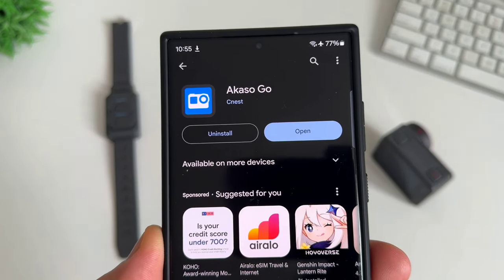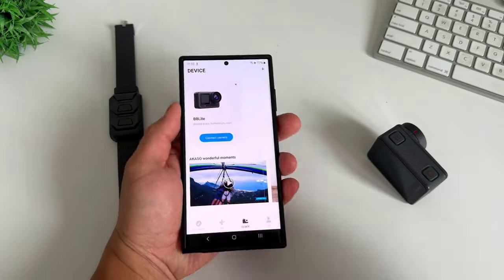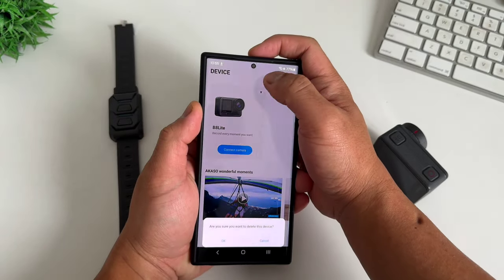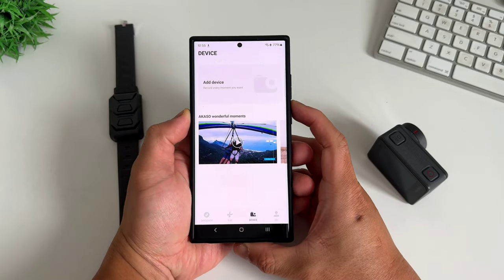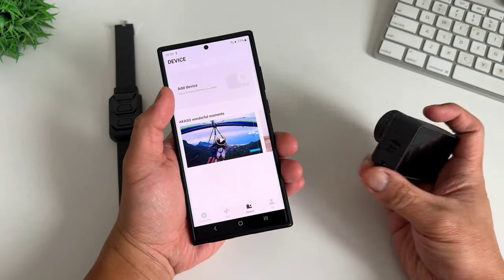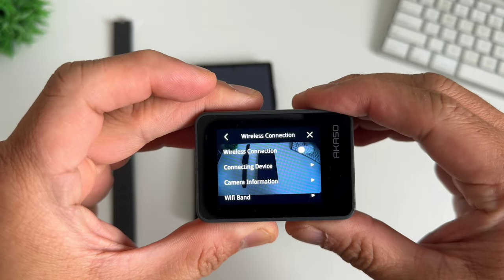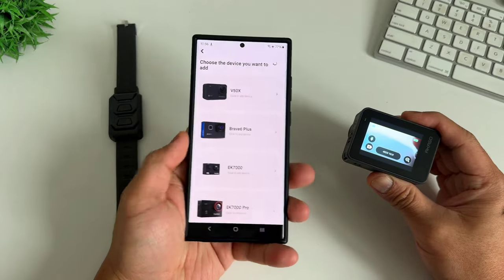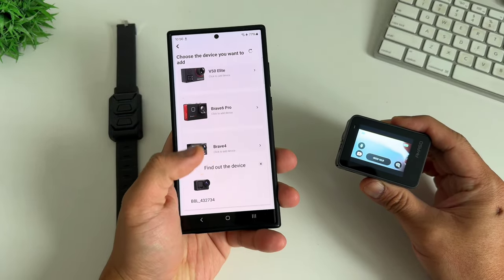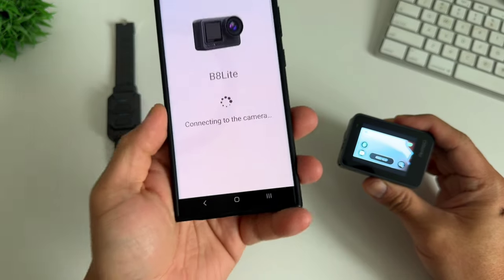You can use your smartphone to remotely control your action camera, and you have to download the Akaso Go app on the Apple Store or Google Play Store. We're using an Android phone for this review. Once you've downloaded the app, you can open it, and you need to add the device on the Akaso app. So make sure to turn on your action camera, swipe down, and make sure that the wireless connection is turned on. On your smartphone, you can click Add Device and choose your action camera. The app also auto-detects your device, so you can click that and it will pair seamlessly with your action camera.